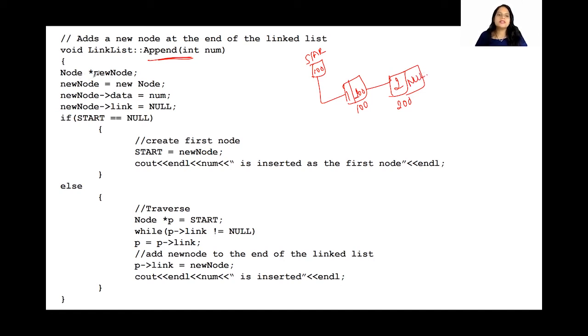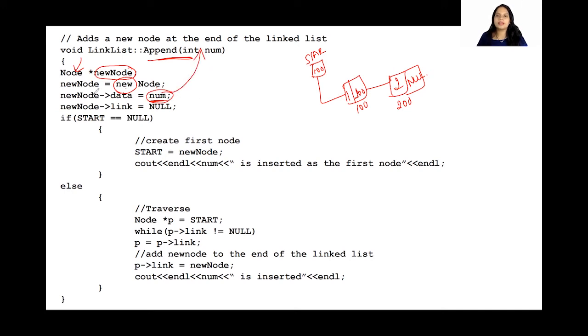Now I'm saying star new node. I'm creating a new pointer variable here of type node. Okay. Now I'm saying new node is equal to new node. Now see the difference between this. This is the name. Okay. New node name. And when I say this is a new operator, which is nothing but we are allocating memory to this. Okay. Of a new type. Now I'm going to say new node data is equal to number. From where did I get this number? This number is nothing but a parameter which I passed.